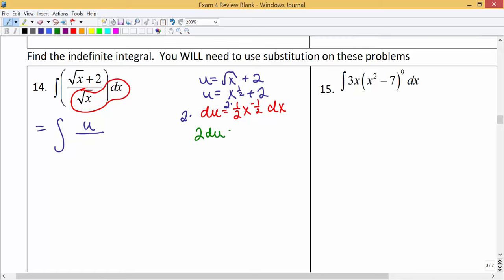What we really have is square root of x in the bottom of the fraction, so this right here is the same thing as 1 over the square root of x times dx. If we think about it like that, this now matches exactly the extra part that we have floating around: square root of x in the bottom of the fraction, multiplied by dx.